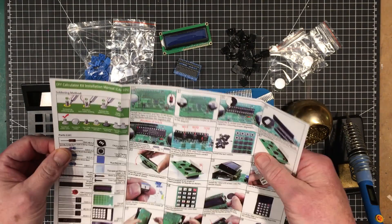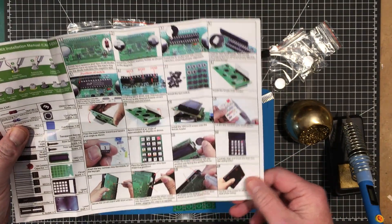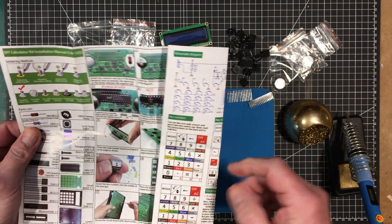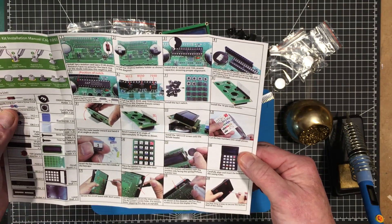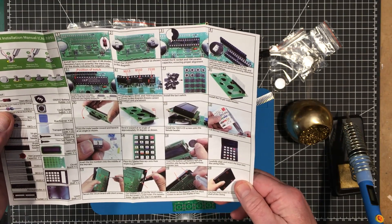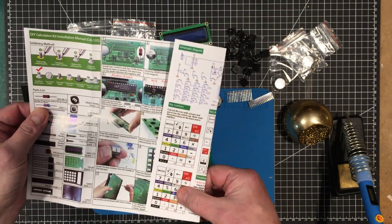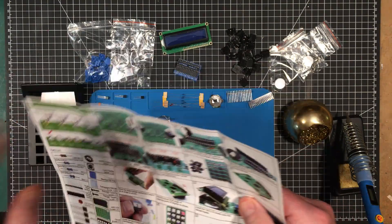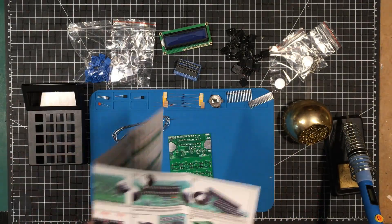All right, so we're just going to get right to it and we're going to begin at box one here and go all the way to the end. Now box 12 involves cutting up some of the instructions, so I guess we can assume we know how to carefully insert the keys into the casing holes and screw the back on. So we'd cut those ones out first — and I give you a couple of chances here, so if you screw this one up you've got that one. Let's queue up the music and get going.